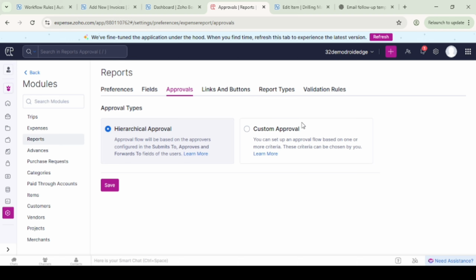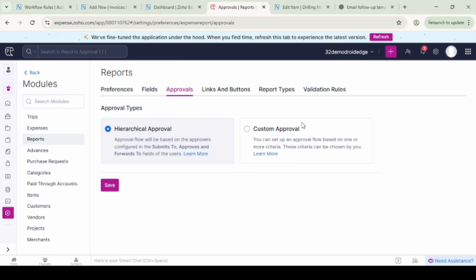Then in another section, while you're still trying to invite or create a user, there's a field where you have submit to, or approve and forward to. Now all of this will be discussed in another video, which has to do with how to create a user in the system, or how to invite a user into the system.